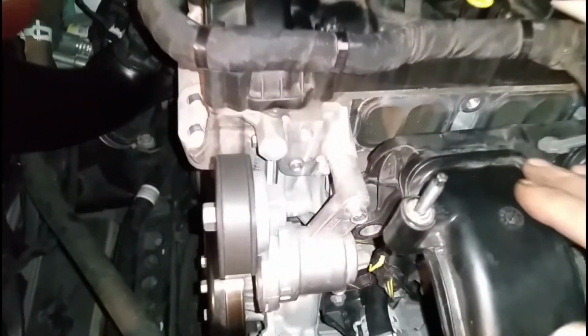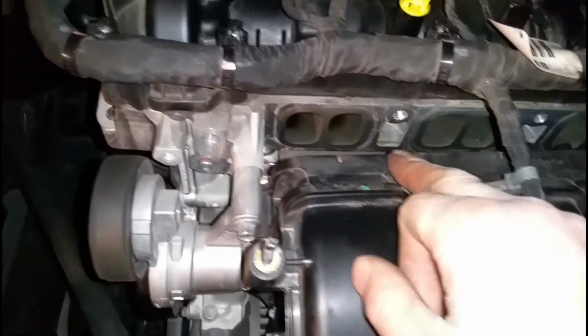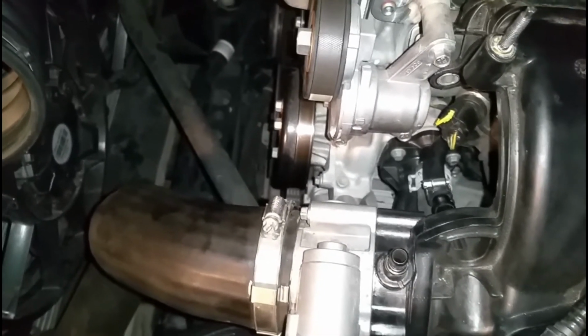Let's go over here to the engine. Alright, so as you can see, I have mine taken off. My ports are not dirty, so that's a good thing. That means not too much oil is getting into the intake right now. I mean, I'm hard on it, trust me, I am, just not as much.